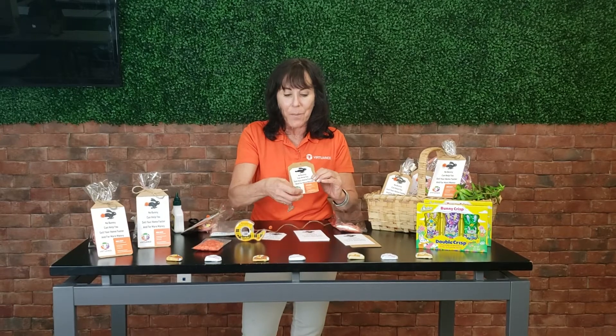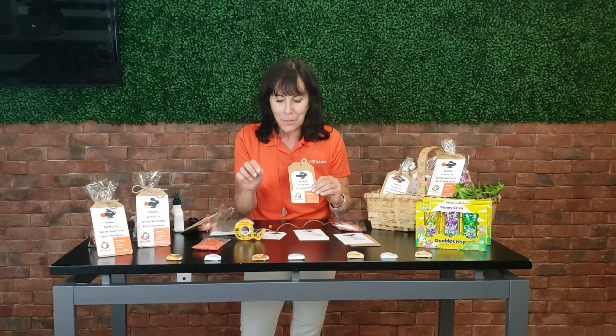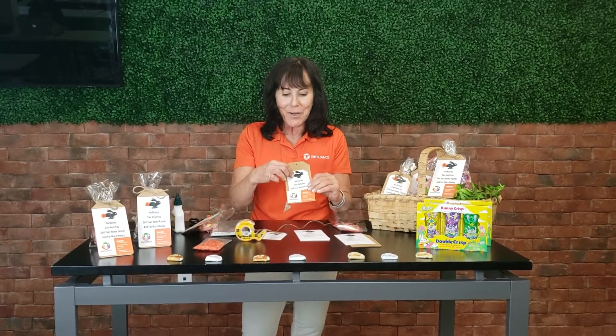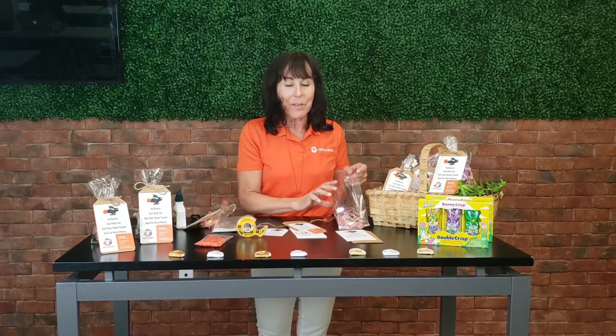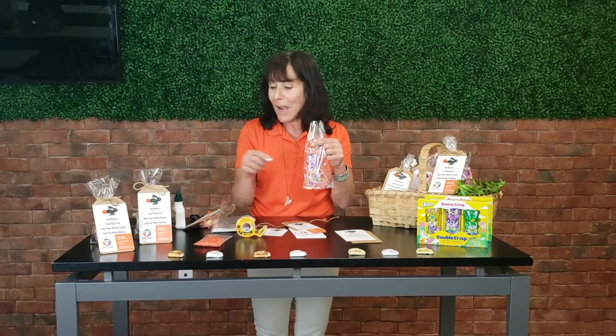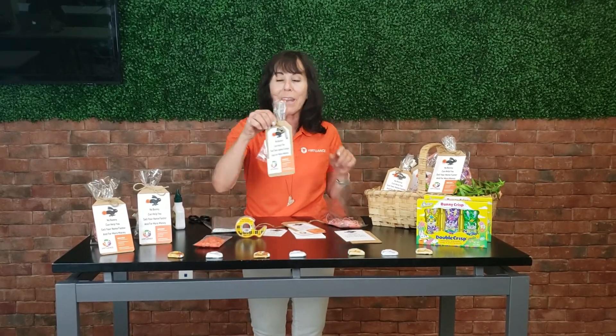You then put your little card on the bottom. But don't forget the cutest part of all — adhere your little puppy ball to make it just so adorable so everyone will remember your pop-by gift. Then put a little bunny in a bag, add a little grass, and tie it up with a little twine. Voila!